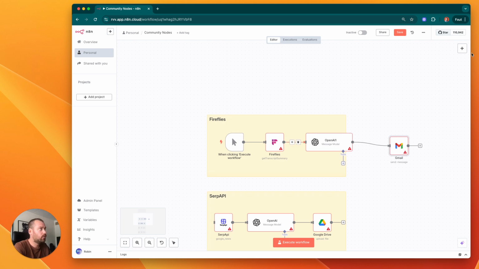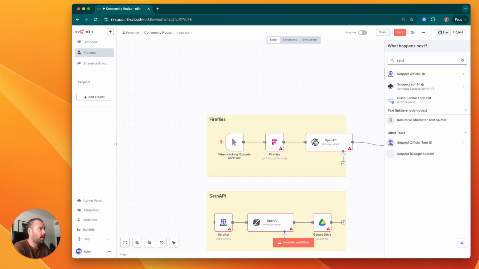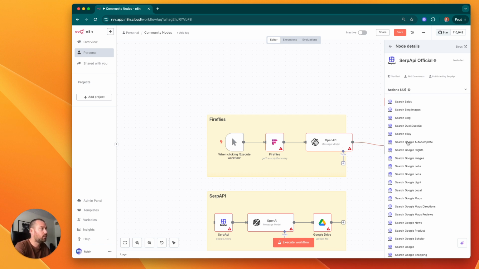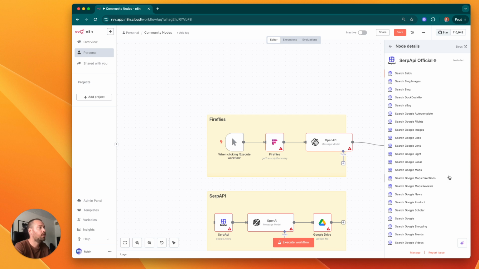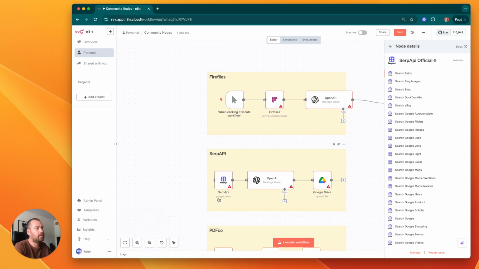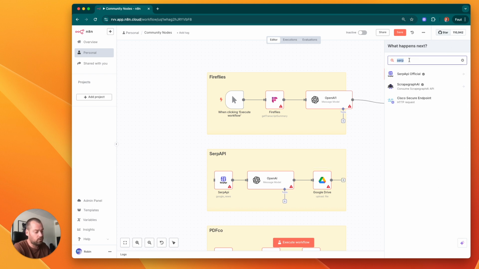trigger within it that you can ask ChatGPT to do something with the script before sending it to your team. You also have SERP API, which I really like because it can easily extract data from Google and do something with it. I already installed it, 22 actions. You can search Google Lens, Google Maps, Google News. Over here I said, all right, let's scrape Google News, and I ask OpenAI to write a LinkedIn post from the news, for example. Then you can push it to a Google Drive, but you obviously can also just post it to LinkedIn.